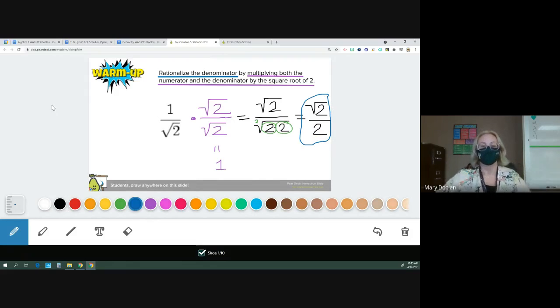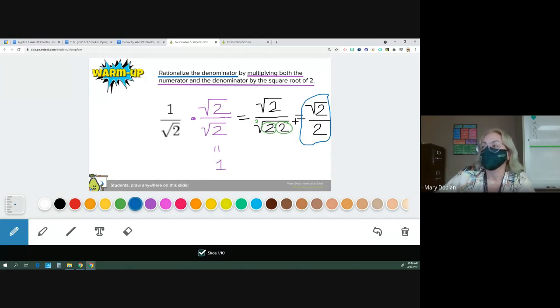There you go. So I didn't cut it off that time. And that's something we're going to be doing today, working with square roots. And so we do want to know how to rationalize the denominator, so that if you're asked to simplify your answer, you don't want to leave an irrational number there. Can I simplify it even more?